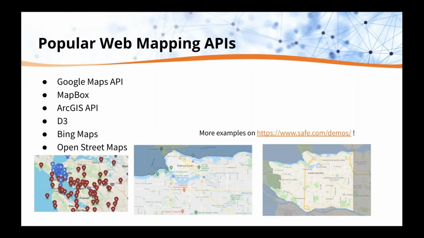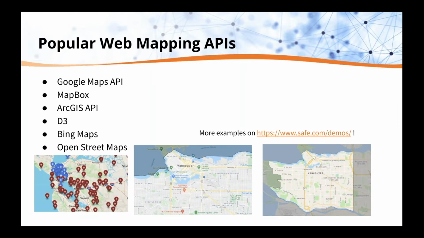On the other hand, we do have lots of different web mapping APIs. So we have some examples here hosted on safe.com/demos. So these were made with custom code, but we do have some non-coded examples on safe.com/demos as well. So on the left-hand side, we have Mapbox. And what this Mapbox map is doing is it's receiving a stream of data that we're sending it from FME, and it's displaying those points on a map. So these points will change quite often.